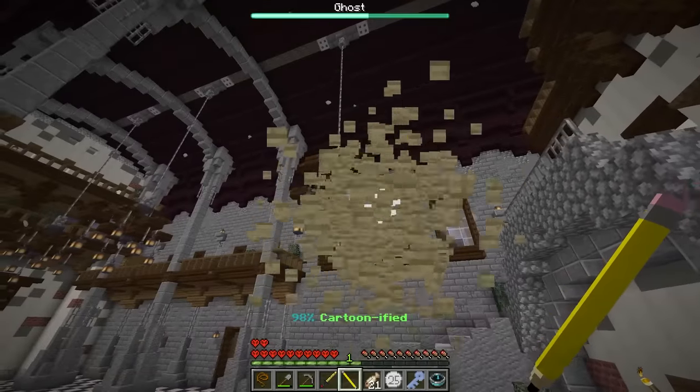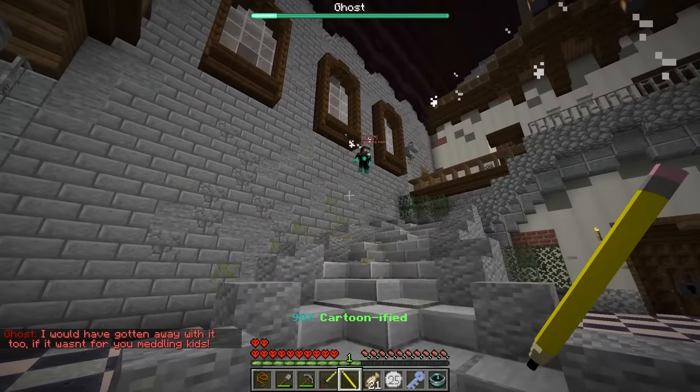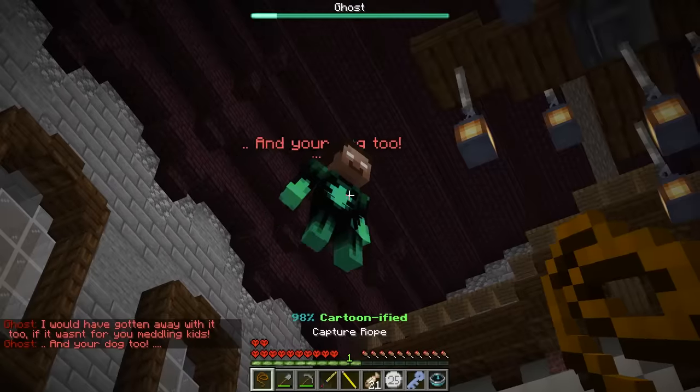Wait, where'd the ghost go? Oh, there he is. Go on, pencils. Get him. Oh, and he says, I would have gone away with it too if it wasn't for your meddling kids.